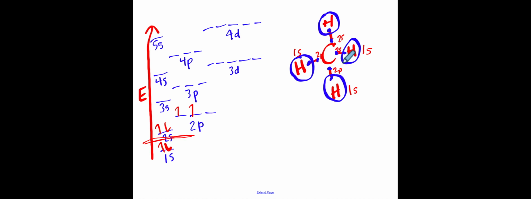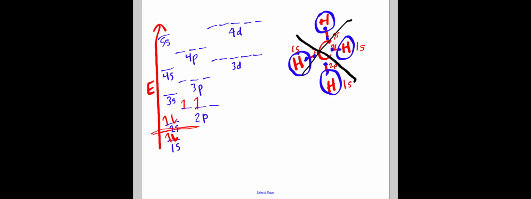Okay, but there's a problem because the bonds between different kinds of electrons, like this one is a 2s and this one is a 2p, the bonds between different kinds of electrons are different lengths. And it is known by experimentation that the bonds between the carbon and the hydrogen in methane are the same length. So what that means is that what I've just drawn for you is not the way that this would actually happen. Okay, so we determined this is what doesn't happen, so we need to look now at what actually does happen.